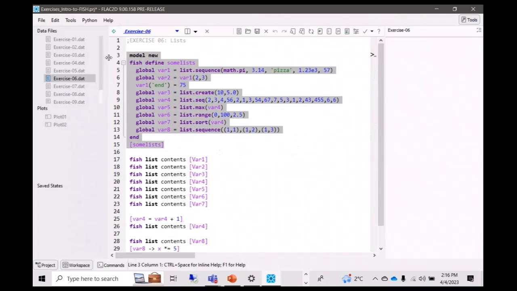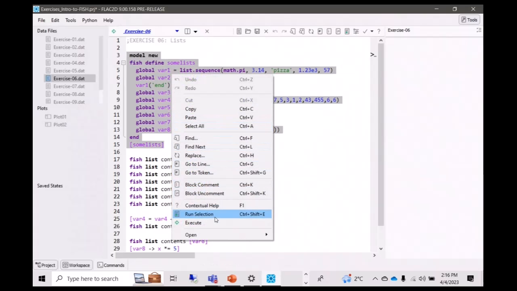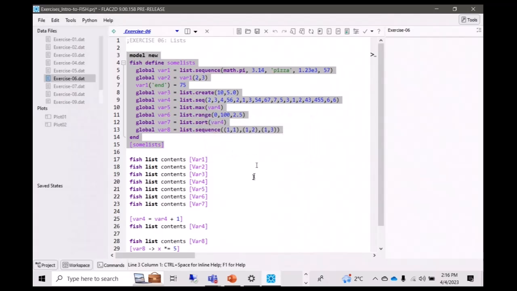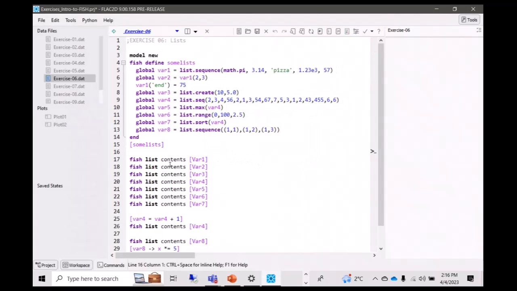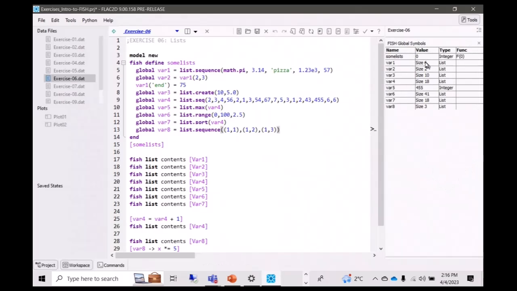So let's look at this, just running the fish function called sumLists, just that little first bit. Get rid of the old data. Bringing up my fish global symbols. Again, we see we've got lots of lists and they've got content in them, but we don't know what that content is.